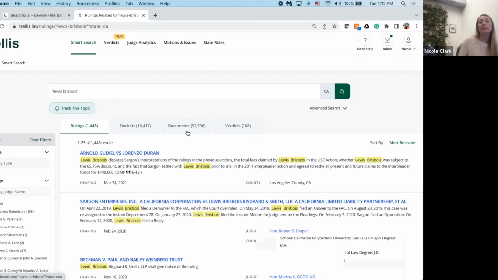I also really love digging in on documents filed by opposing counsel in similar cases. You can almost understand how they're likely to position an issue if you can see how they did so in the past. And that can really set you up to be strategic long before motion practice really takes off. So researching opposing counsel is an incredibly important, incredibly strategic use case as a way to utilize this data.